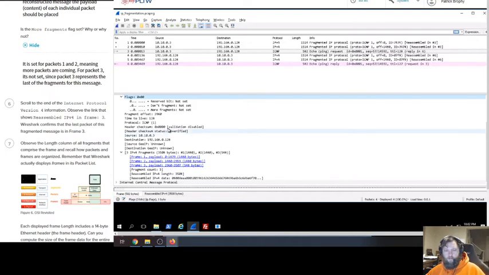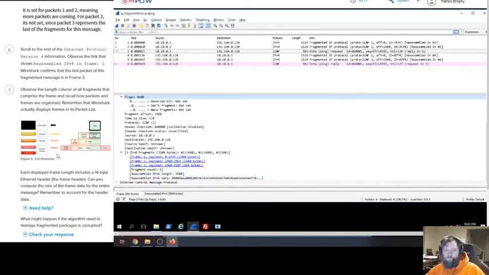Observe the length column of all fragments that comprise the frame and recall how packets and frames are organized. Remember that Wireshark actually displays frames in its packet list. Okay. So the length, 1480, 1480, 548 bytes in each of those fragments. And 3 fragments at reassembled length, so put it all together is this much. And there's the data. Okay.